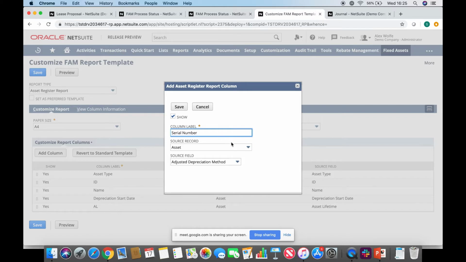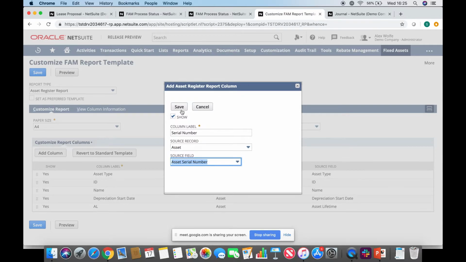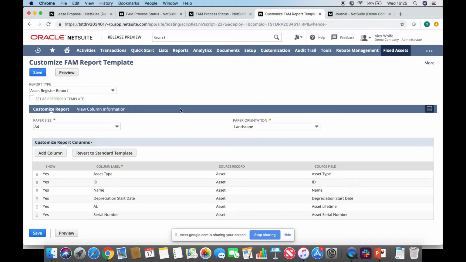You need to type the column name, select the field, and save. Whenever I click on save, it also automatically creates the custom field on the related custom record for this report.